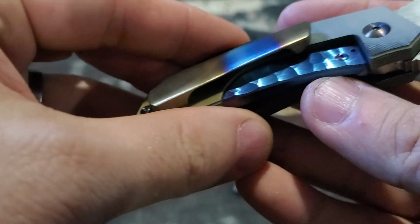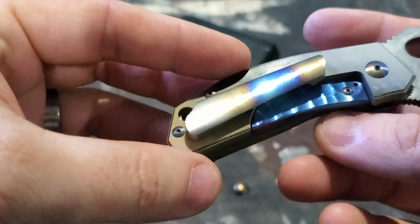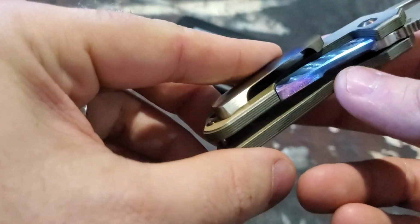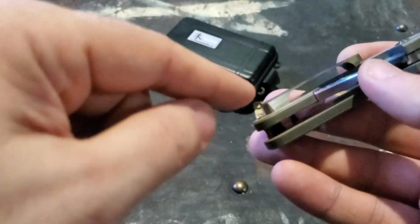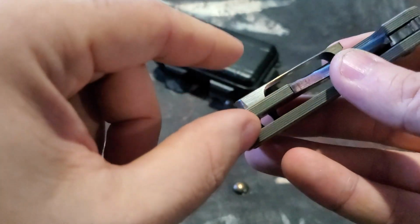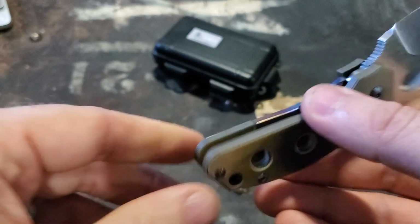I really like the blue titanium lock bar there. Looks really nice. Does have a steel insert on it. And the way he's got it mounted is really cool, actually. There are 3 Torx screws underneath that go from the back side of the handle and screw into the threaded pocket clip. So it pinches all that together and holds onto your lock bar. It's a pretty clean way to do it.